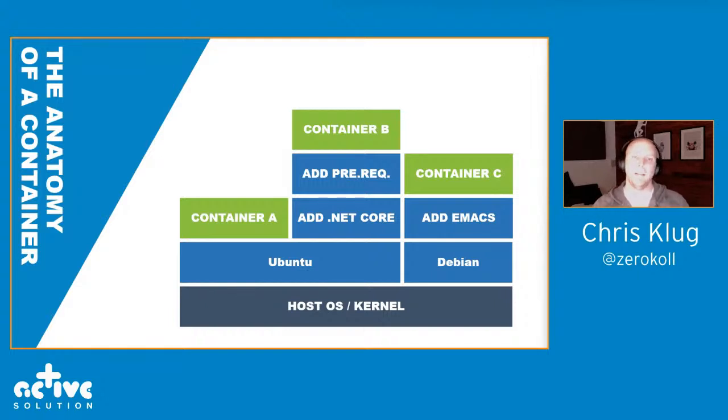So a container is basically an instance of a running image. So the image is this read-only thing, and then the container is the instance. So if you're coming from a programming background, you can see the image as the class definition, and the container is the instance that you get when you new up an instance of that class.